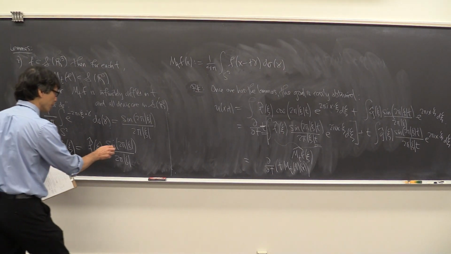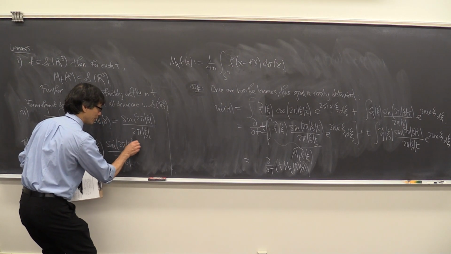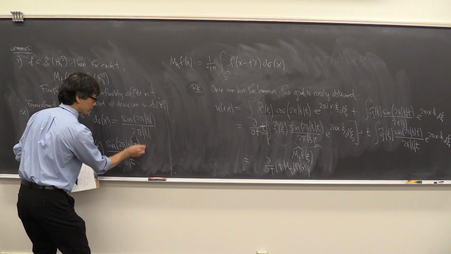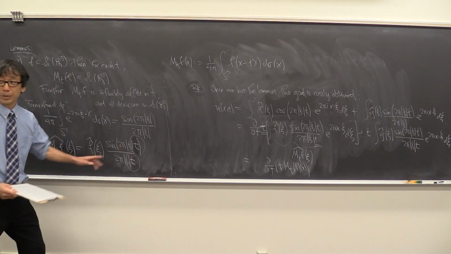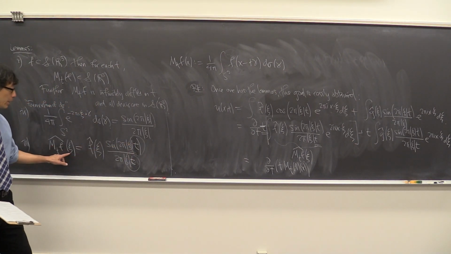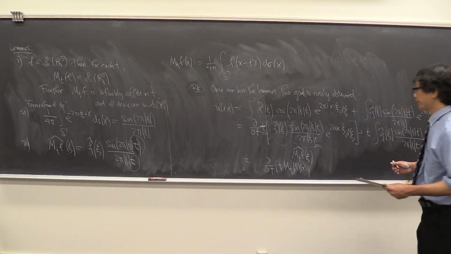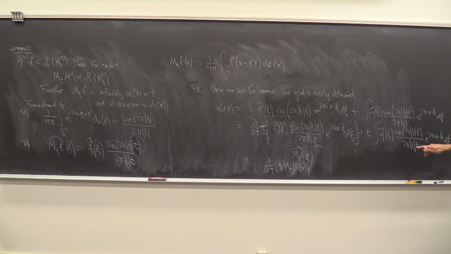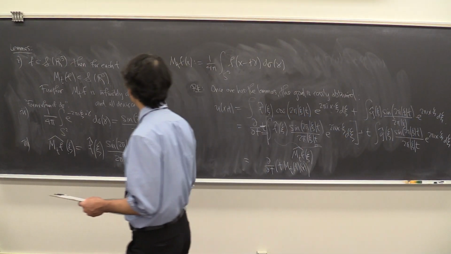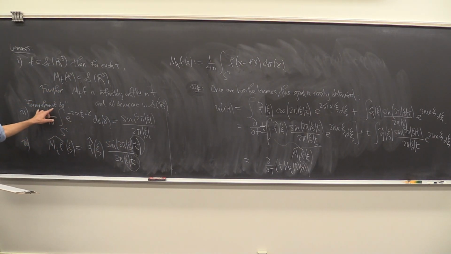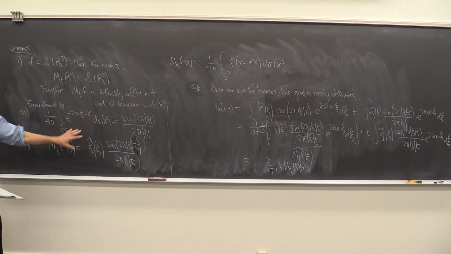Sorry, there should be t's here. That's what's putting you guys off. There should have been t's there. Sorry, back here. Okay, so should there be t's just above that as well? No, there's no t here. This is just the Fourier transform of the. There's no t in the term. Oh, yeah.